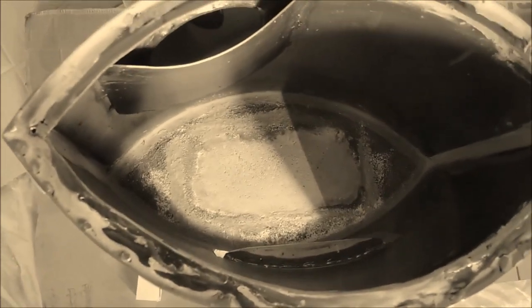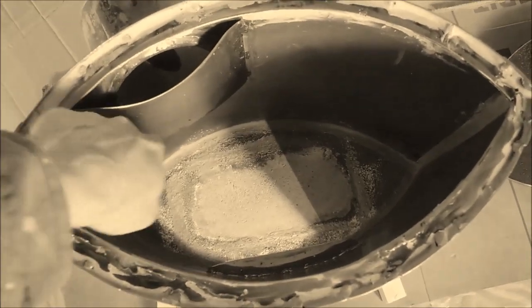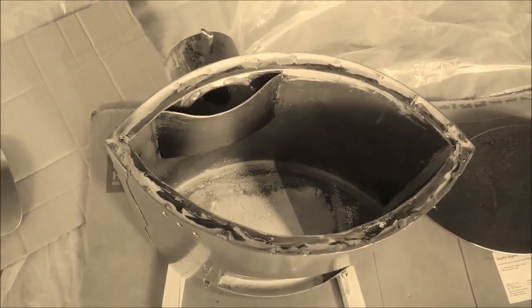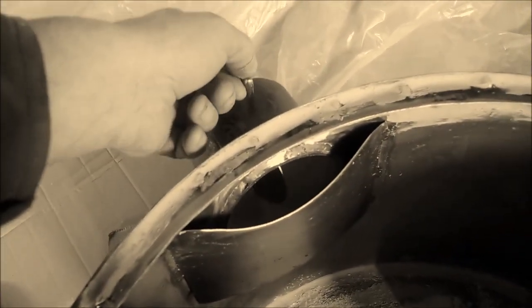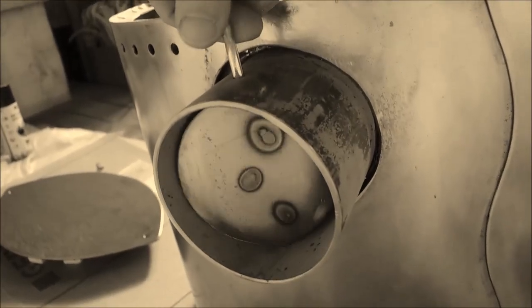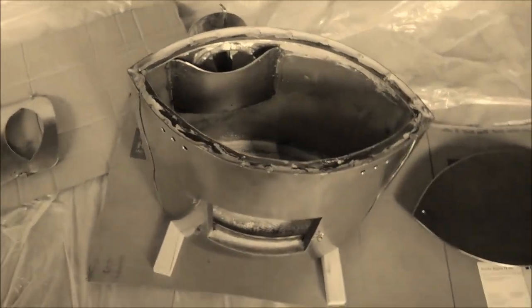How you can see here now from inside, here is the fireclay brick, and around is a fireclay mortar, and also here around, and here, and here, and this part I used some fireproof mastic to 1000 degrees. And also what is important for this stove, it's this thing, to say a damper. It's important for every stove, but for this small camper van stove, it's really important to have a control with the fire. And okay, now we go to painting.